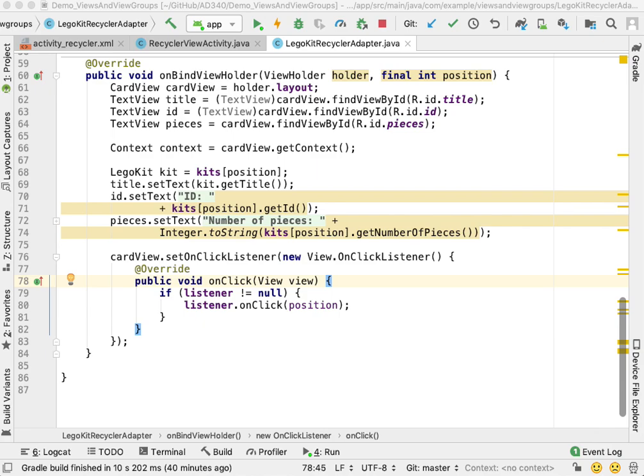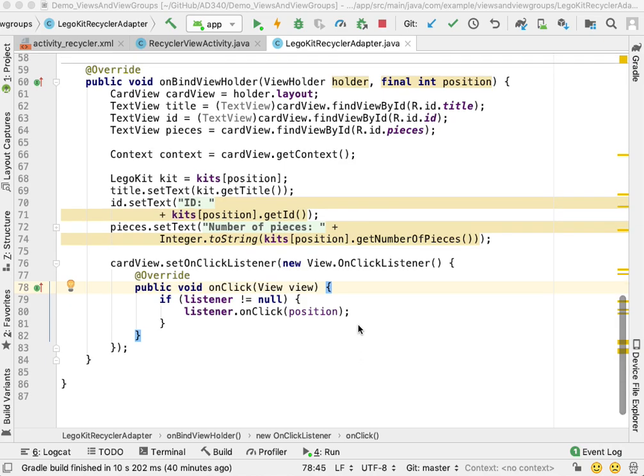I think the last thing that I would like to talk to you about here that's critical for using these guys is how to add RecyclerView in particular into your project. So RecyclerView is actually part of a support library.